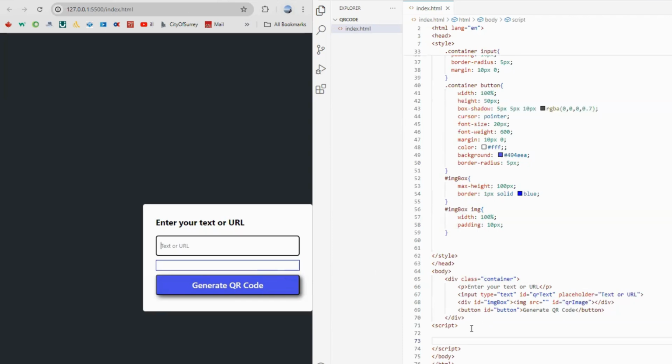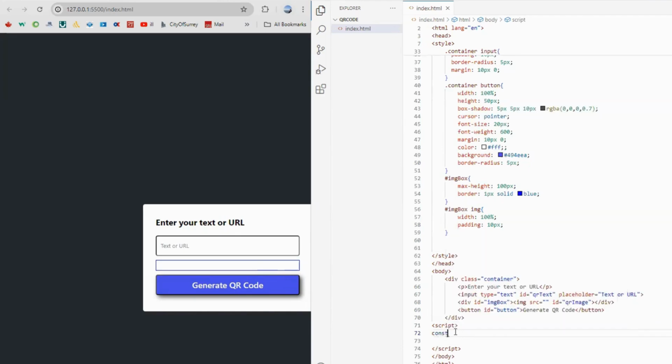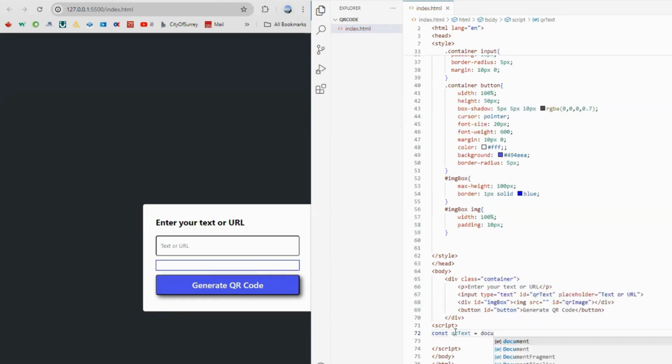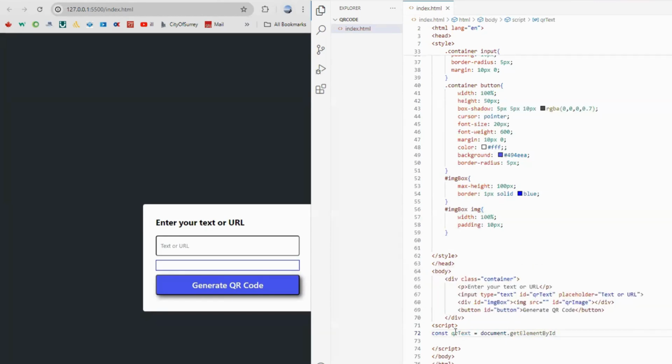So for all of these, let's create a constant variable, const, and let's name the first one QR text. How do we get this? We get this from document.getElementById. So this is the ID, and what's the ID name? QR text.